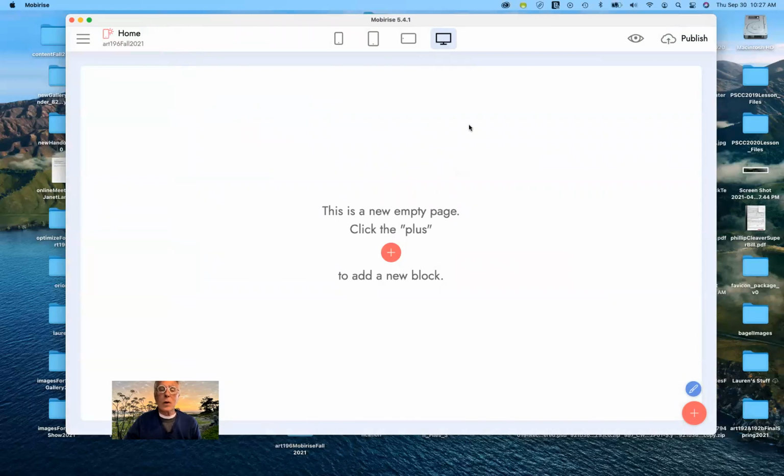So the next thing that we want to do, at least this is how I approach it, and I think it's helpful that we've worked in Dreamweaver, is that I want to approach it in a top-down fashion. The first thing that I want to place in here will be the navbar. So for the navbar, I'm going to go ahead and click the plus over to the right.